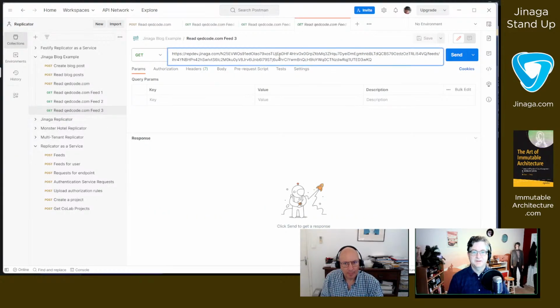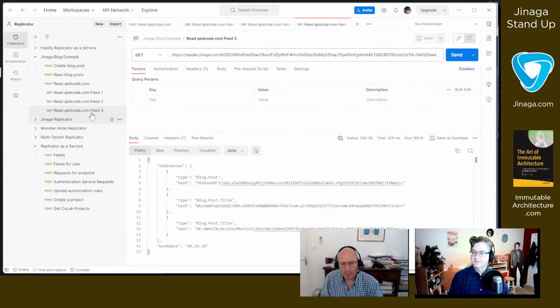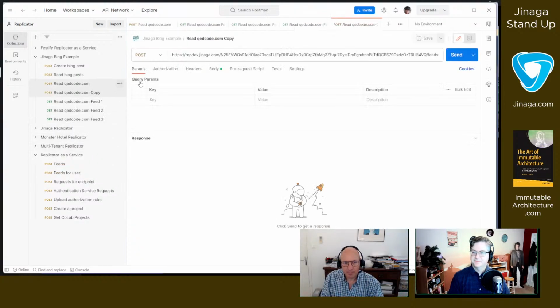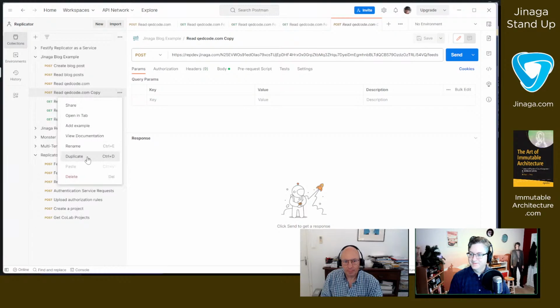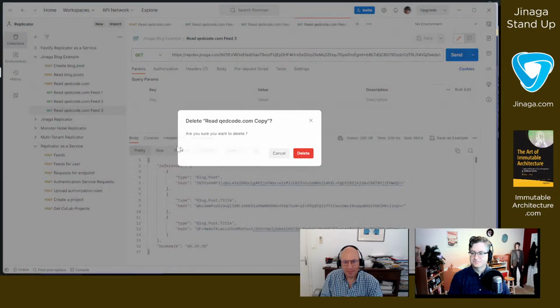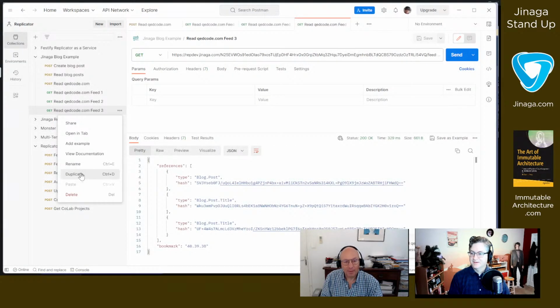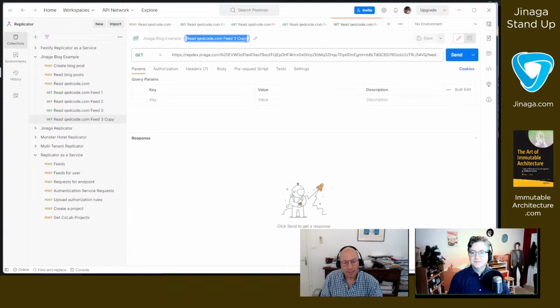Feed 3. That's where I want to paste this in. Send that, and then... Oh, duplicated the wrong one. Then we go to feed 4.